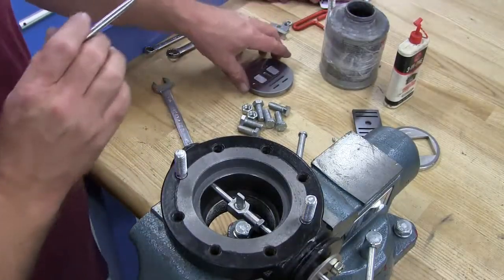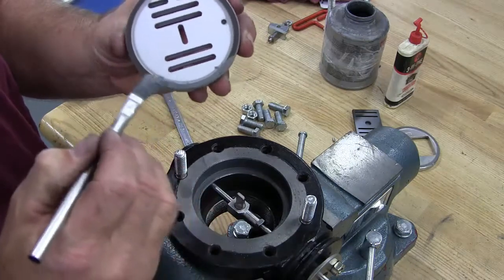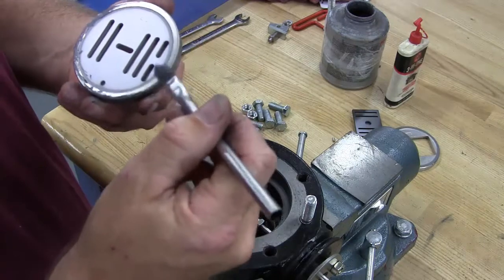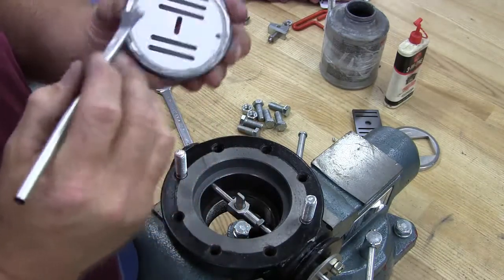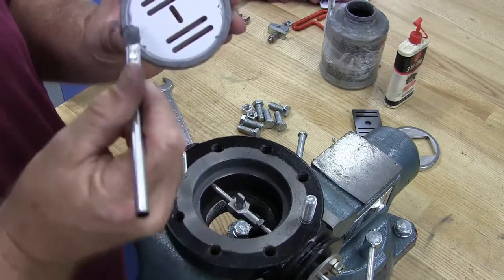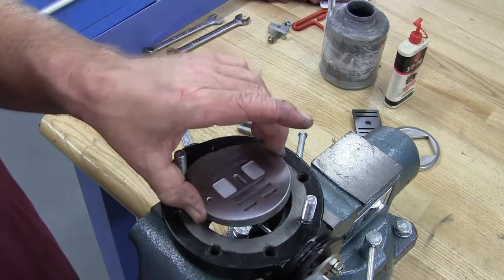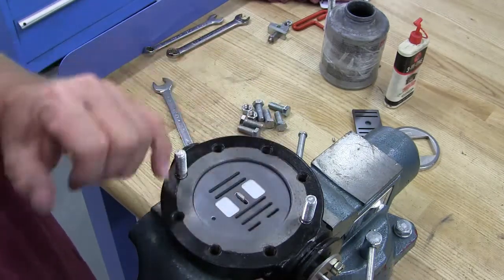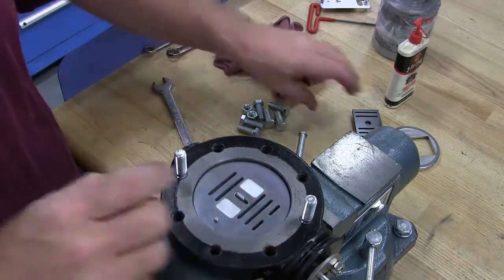To install the plate, apply a little anti-seize around the sealing area and insert into the body. Make sure the index pin is facing you. Insert the index pin.